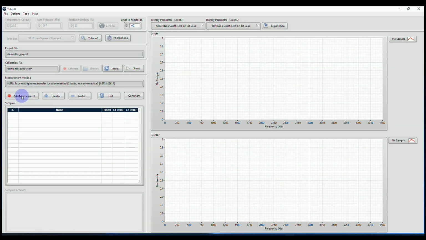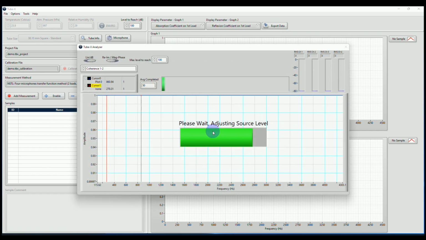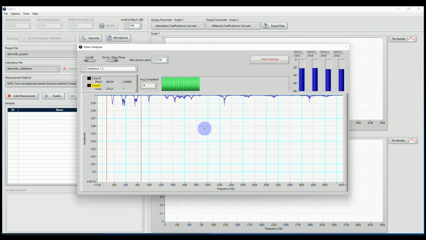Now I will add a measurement. Okay, the first step is to tell the software where my material is. So I will indicate the starting position and the sample thickness. And I will do my measurement on the first load, which is a hard wall in this case.